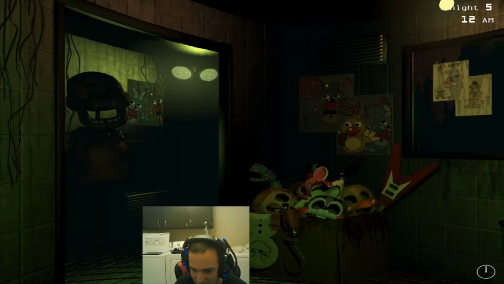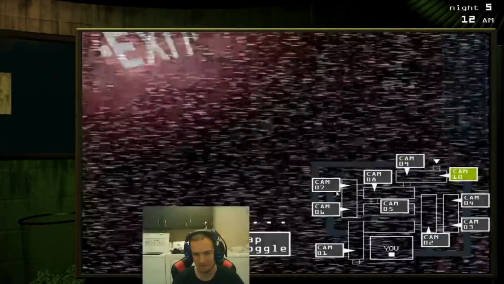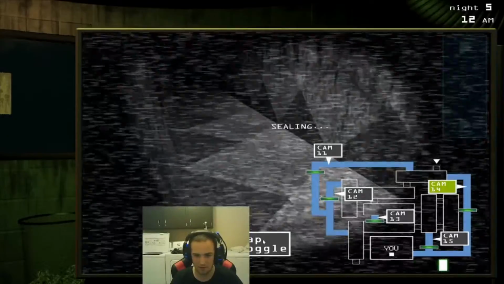That's it. Now we just gotta beat Night 5, chat. That is all the minigames for the good ending. Now he's gotta beat Night 5. And hopefully, Afton will cooperate with us. Fuck that.